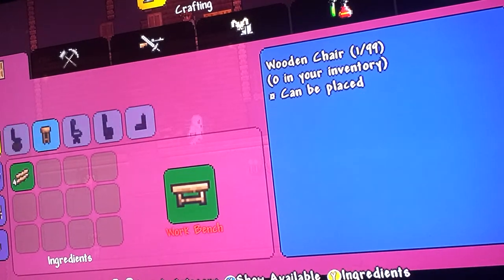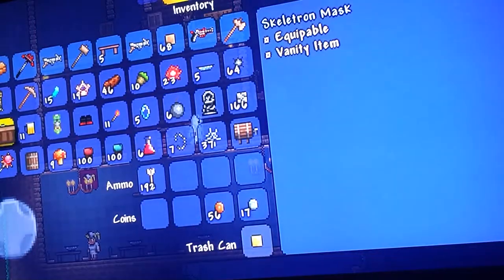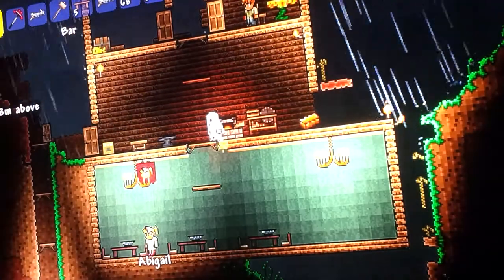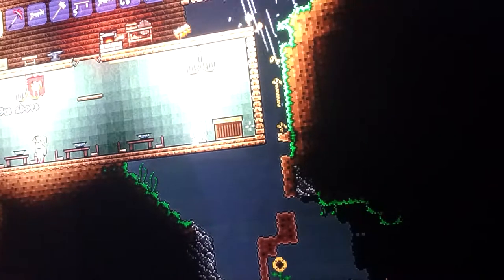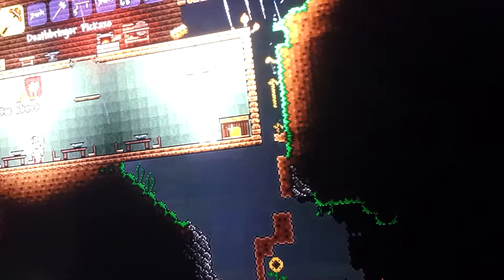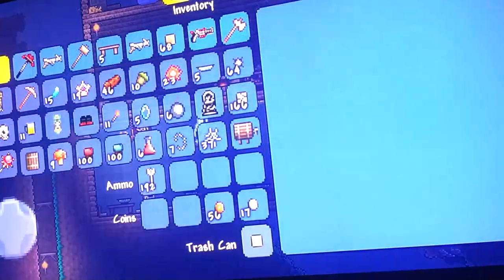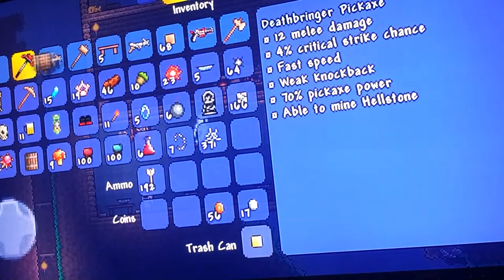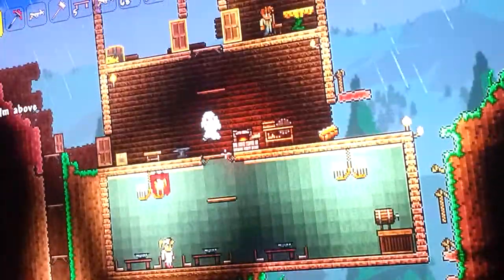Along here, maybe? Nope. Oh, yeah, there is. I'll place it here. Nope. There we go. Oh, actually, I'll just do it. Yeah, like that. Then I'll get a keg or whatever it's called. Yeah, keg. Then place it. Can I place it on it? I can. Cool.